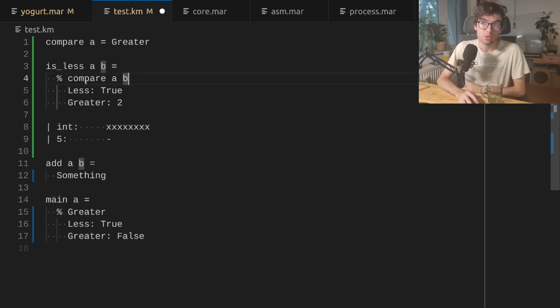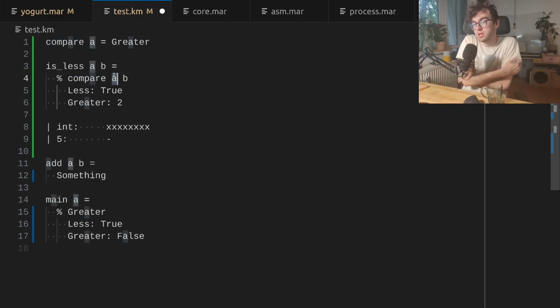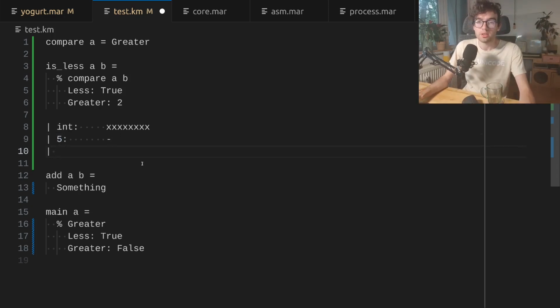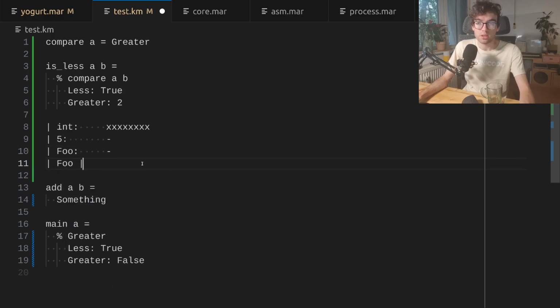Only when it tries to call built-in functions which accept only 2 integers, like for example the compare function, then we may need to actually create the 5 in memory or in some register somewhere to be able to compare the other integer to that. Right, so by default comp time ints don't have any size in memory. And something like symbols also don't need to save anything. Only when symbols are combined, like foo or bar, we have to store something in memory that tells us whether this is foo or bar, or true or false or something like that.